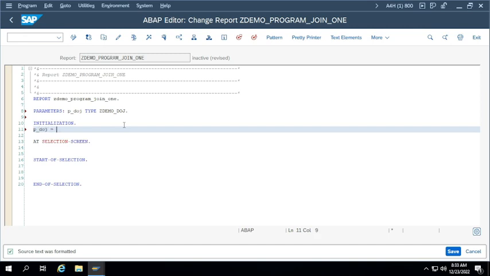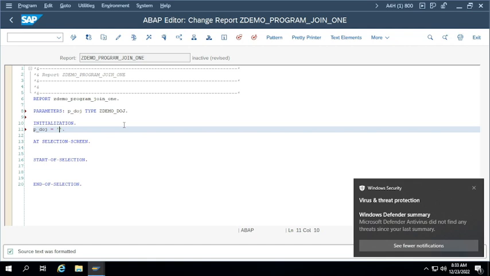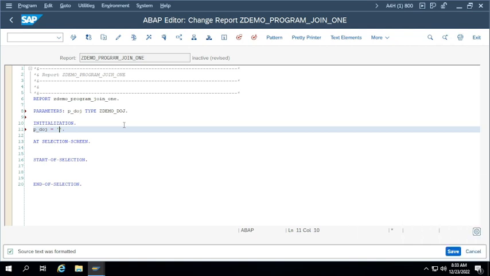What is SAP's default date format? Internal date format: year, month, date.